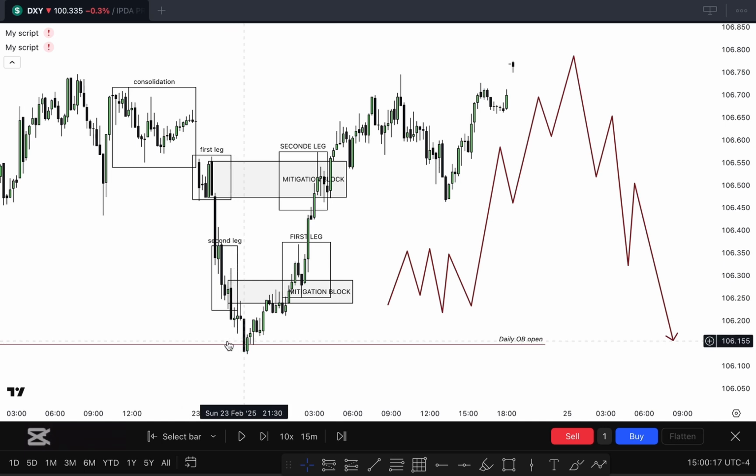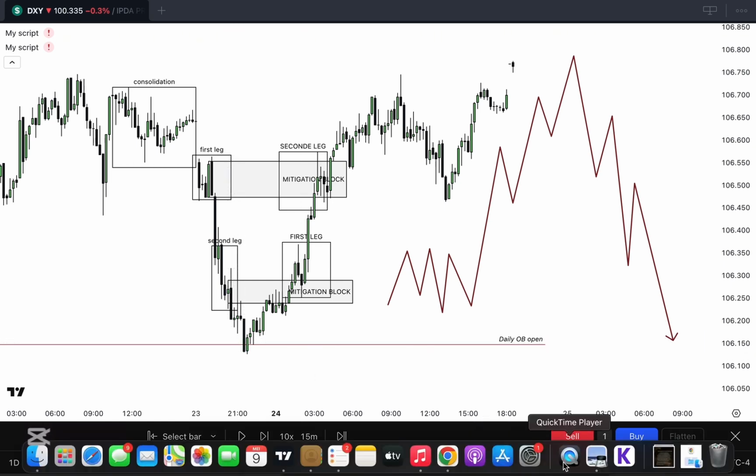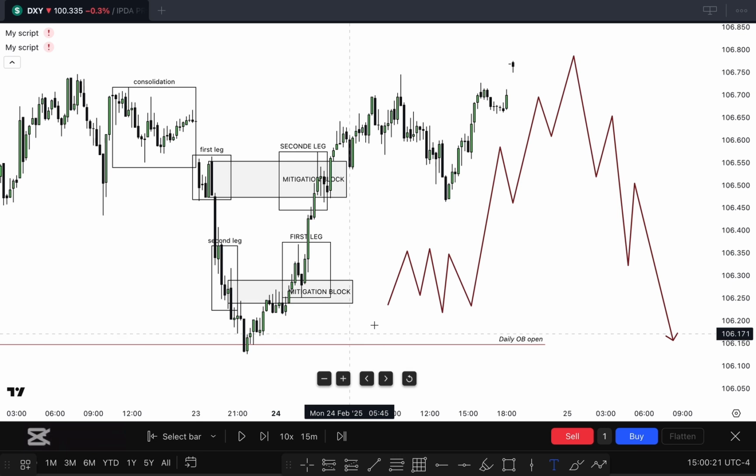And most importantly is the PDRA. You don't only need to use the PDRAs on the higher time frame. You can also use just equal highs, equal lows, or previous week high, previous week low. You can also use monthly high, monthly low, or even order blocks on the 4 hour, 1 hour. But it depends on what time frame you're using, and time frame alignment is also really important. I can show you that next, but that's for another video.